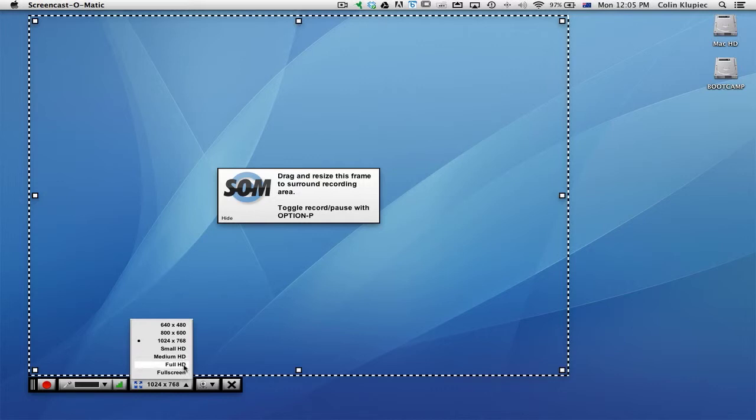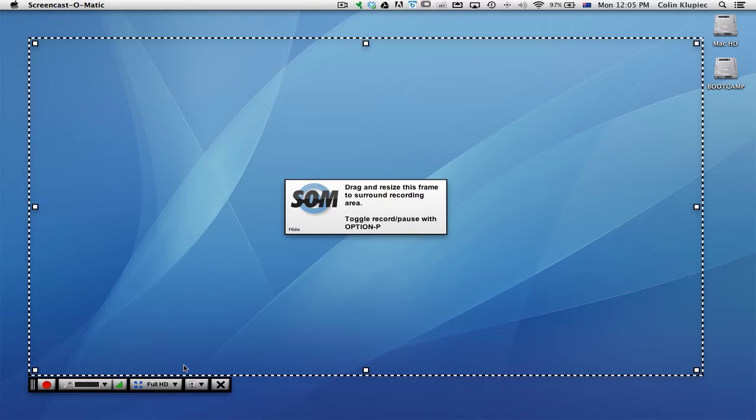Now, the full HD that Screencast-O-Matic supports is 720p, which gives you a selection size of what you can see on the screen right now. The current full high definition specification is actually 1080p, in other words, 1920 pixels across and 1080 pixels down. But that's probably something we don't need to go into right now. The main thing is that you need to know that everything that's happening inside this area here is what's going to be recorded.